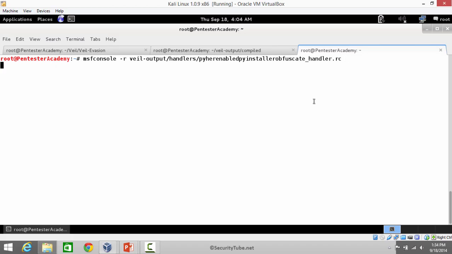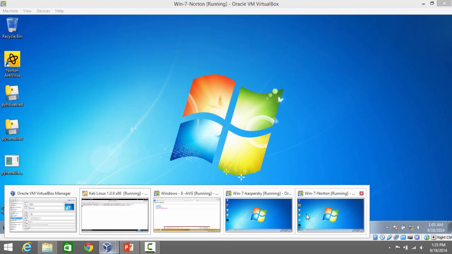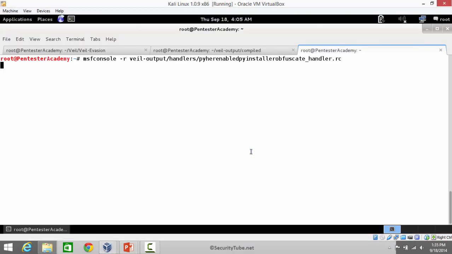So we'll allow MSF console to start. It should take a bit. And then we'll run the binaries on each of these systems and see what happens. That should be the ultimate test of if it works.